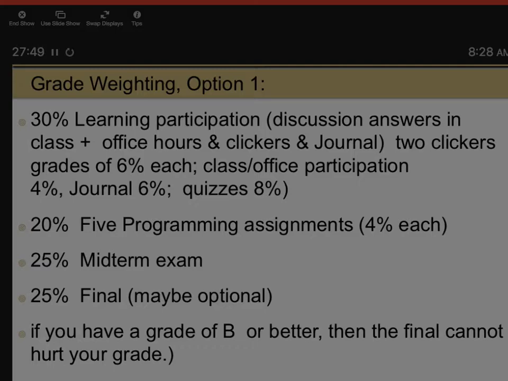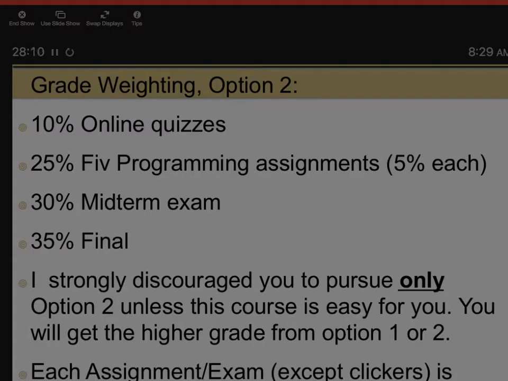Okay. So things like clickers are graded completely differently. Everything's curved in a different way depending on how they come out. So it's not like there's a 50% as a B. I aim for 50% to be a B. That doesn't mean I'll hit it. Sometimes I will make up much easier questions, and the average on the exam will be 70. Right? So we'll see.